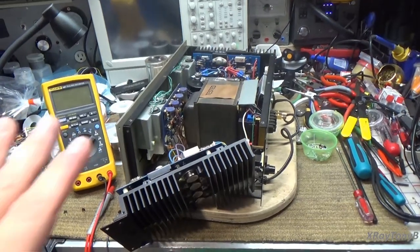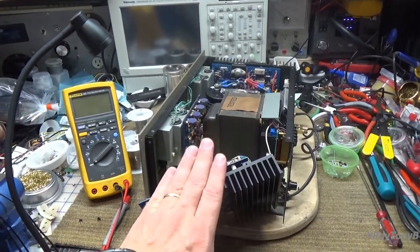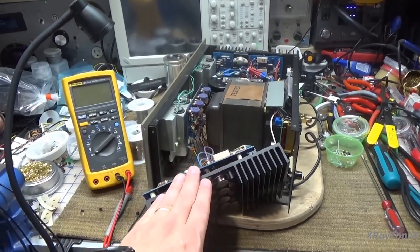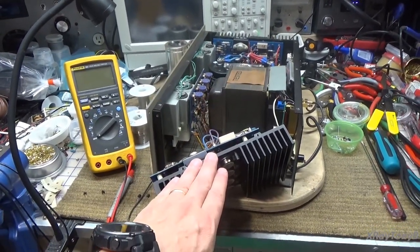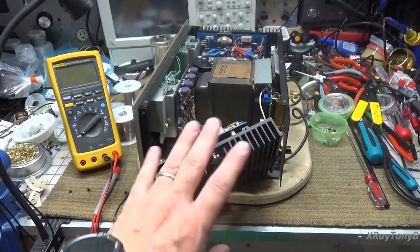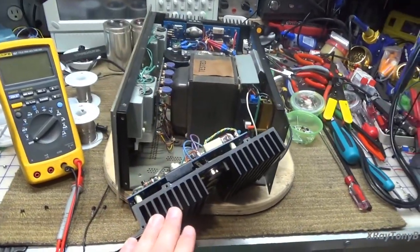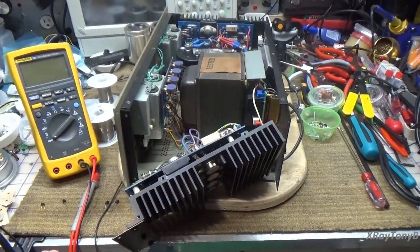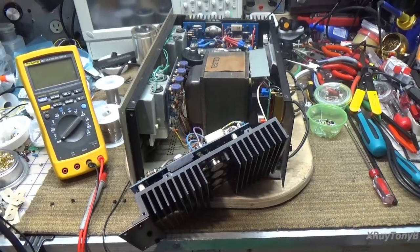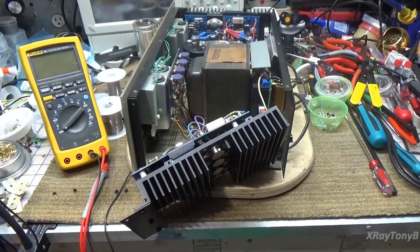Coming back to this amplifier project, I have quite a bit of footage that I took, and as soon as I get this to a working point — on this other channel we're having some problems with, we had to do some troubleshooting — once I get that done, I'll get the video stitched together and get it posted, and that should be before too long. You'll be seeing that. I just want to let you all know I'm still here. Everything's going well, although it's been really busy. I guess busy is a good thing, right?